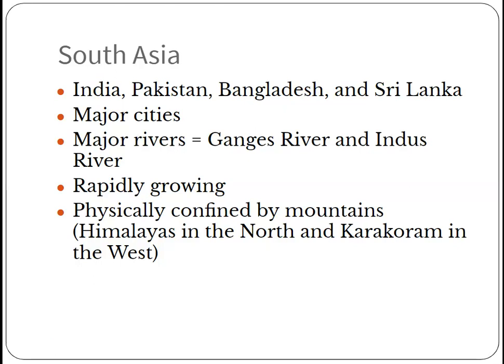We do see this region rapidly growing. However, it is much more physically confined by mountain ranges. Okay, as we go and talk about the South Asia region in future lectures, you'll see we have the Himalayas in the north and the Karakoram in the west. And so we are going to have much more restriction in terms of where folks can move, simply because there are mountain ranges restricting the spreading of cities.